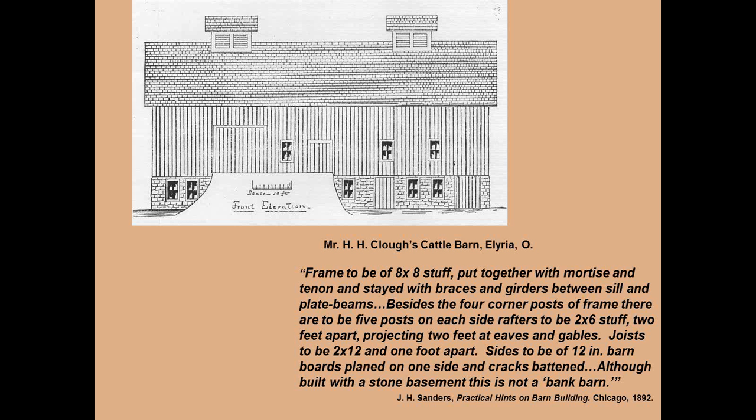This particular one, I'm moving somewhat chronologically here in barns, where you're starting to see the transition from hand-hewn, more custom built barns to the emergence of what some people have called dimension lumber barns, where you can start seeing more standardization of the barn frames. There's more homogeneity to a lot of the barns by that time period, because people are starting to buy plans of how to build barns, so there tend to be more similarities.